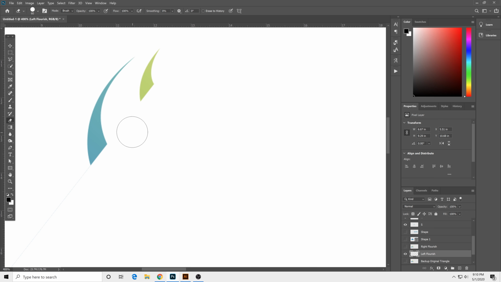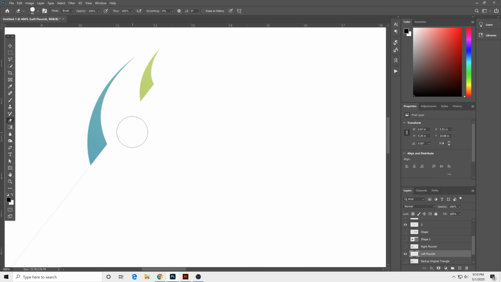All right, so delete this right flourish. We're going to click on this left flourish and do Control or Command J again. Let's change the name to right flourish. Now hide the right flourish one again. Click back on the left flourish. Take that eraser and just get rid of that right one. And now click off the eye of the left, go back to right, make sure you're clicked on. We'll get the eraser, and now we have those two.